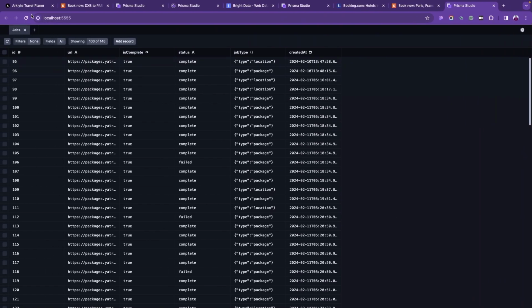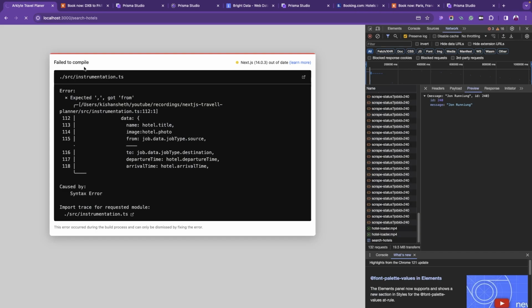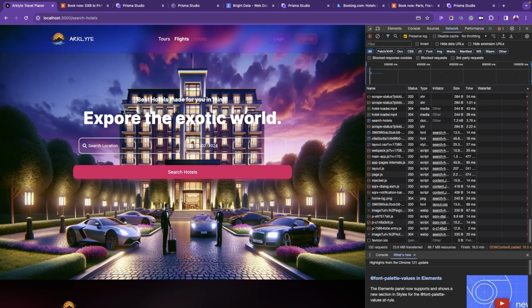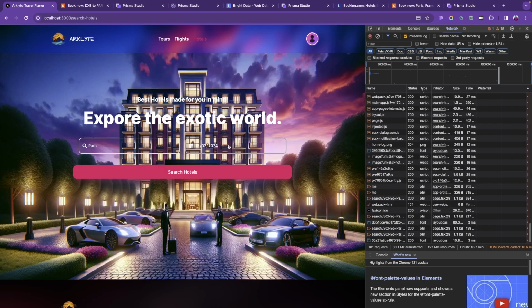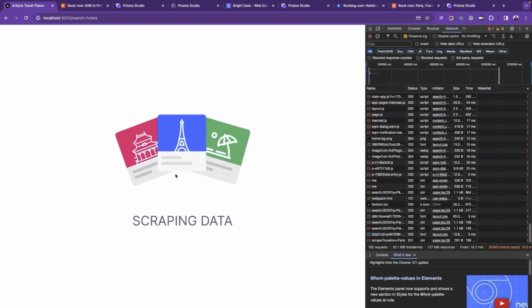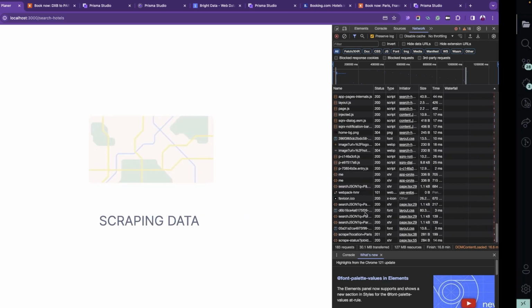Let's head over to the UI. Let's refresh this, and let's search for Paris. Need to refresh this again. Paris, searching with this date, search hotels, and we have the scraping started.